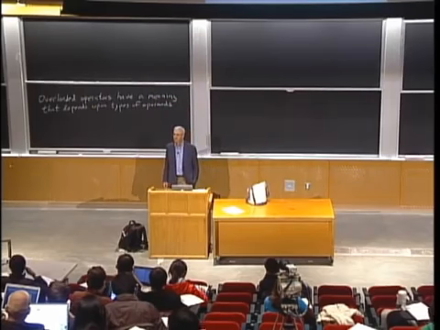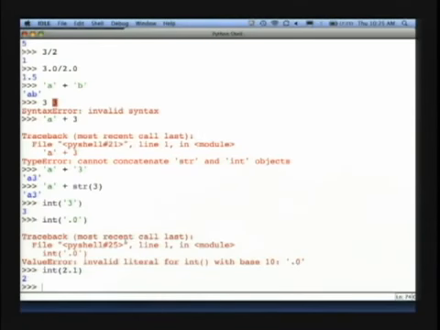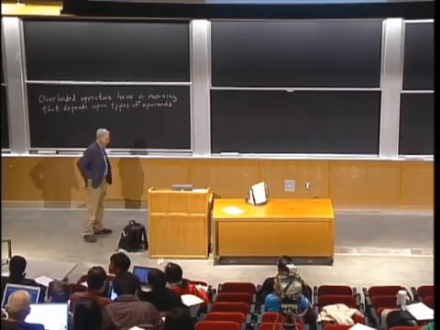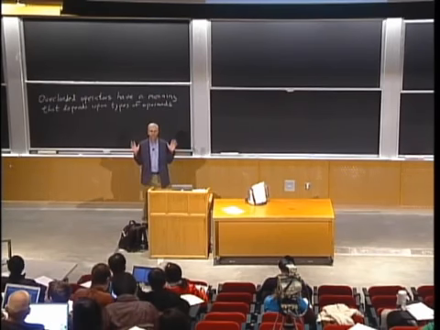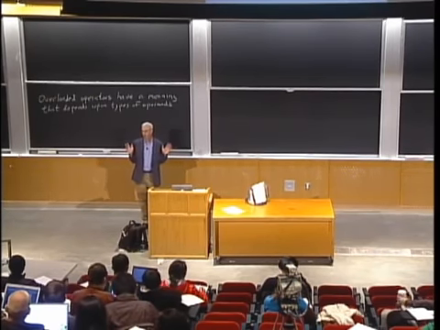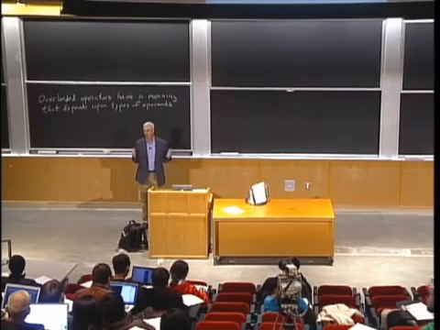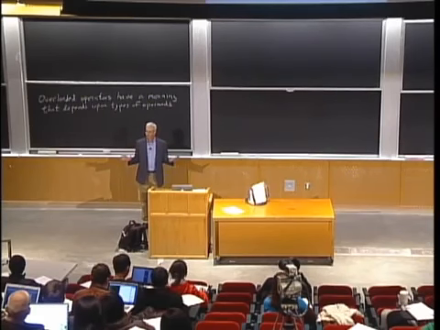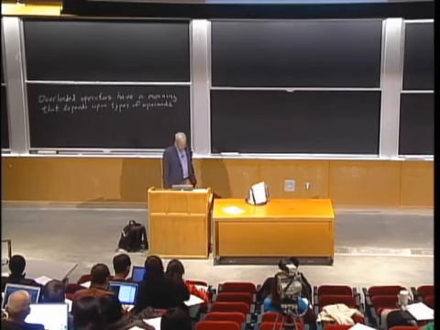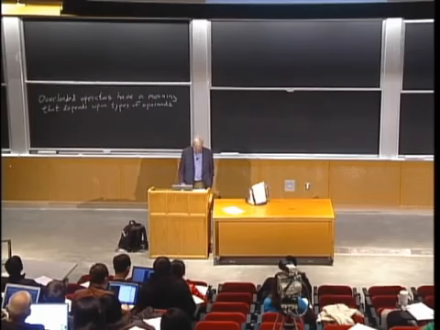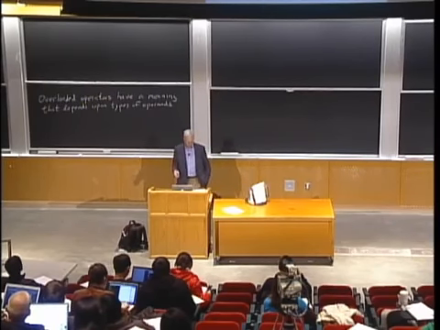Professor? Yes? Is that the same reason that 3 divided by 2 turned into 1 up top? Yeah, exactly. It is the same reason that that happens. The question was, is it the same reason that 3 divided by 2 doesn't give you the answer you would get with floating point? And it's because Python has tried to help you. Again, Python 3.0 is a little stricter about these things. We'll talk much more about this during the term.